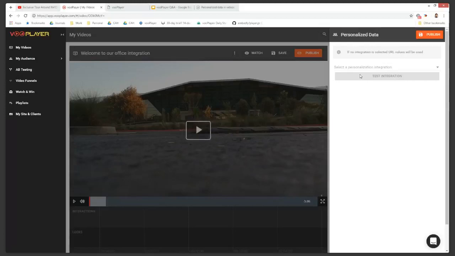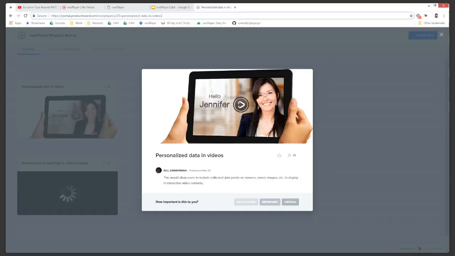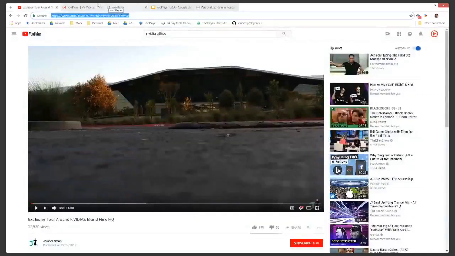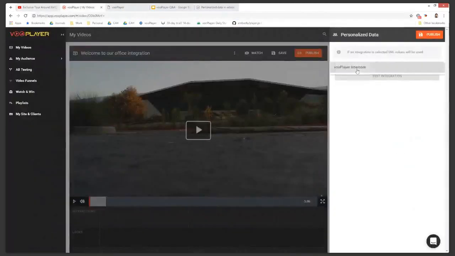Good news is that we've built this platform for integrating services pretty well, so the template can be utilized for other services as well. So again, if you have a CRM or an autoresponder which you would like to see supported with this personalization data, we highly encourage you to vote on it in our ideas board, or from the application you can click on submit new ideas and let us know which providers you would really like to see connected with this. So let me give you a demo. As I said, first we're going to be rolling out Intercom.